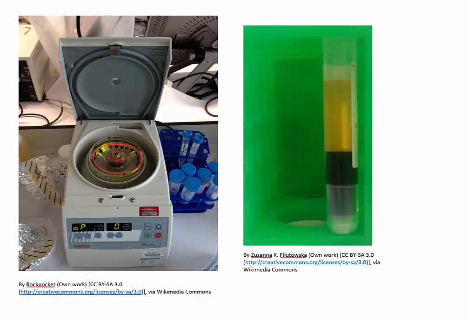If the centrifuge is not balanced, then it can make loud noise or shatter the tubes, and blood will be everywhere. After separation, the blood will have this plasma layer, that's the clear layer, and then the red cells layer, and the other cells, including the white blood cells. That is the thin layer between the red and the plasma layers. After separation, it's easier to test these materials separately for various tests.